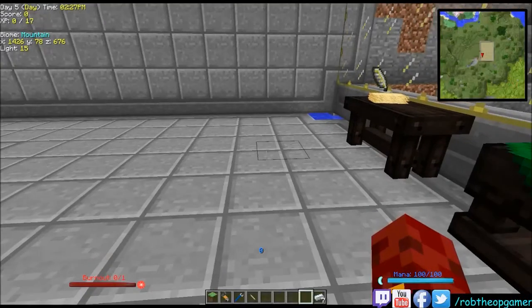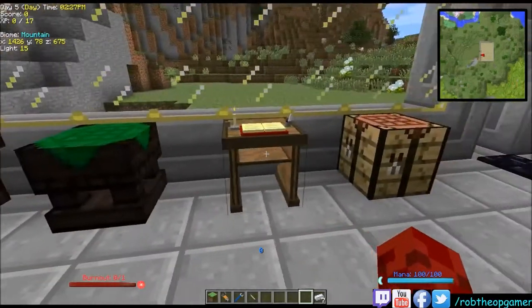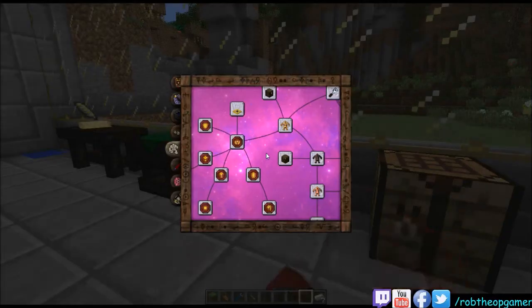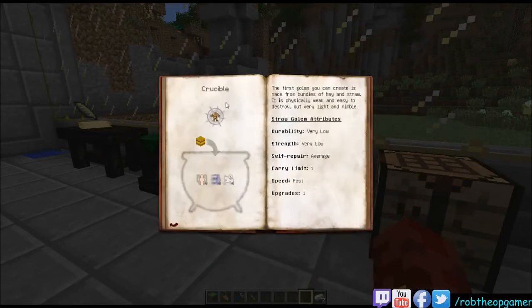All right, once you've gotten all the research and everything that you're going to need for your golemancy, you're going to need to craft them. So what we're going to do is come over here. You can see that the making of the golems is going to be a crucible recipe, meaning that you need to put the essences that you want inside the crucible and then throw in a catalyst.